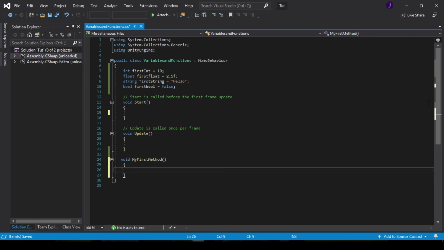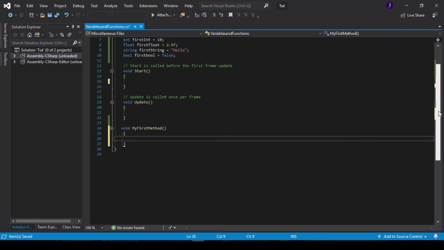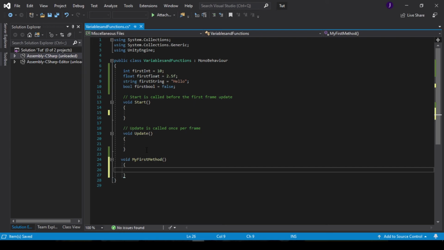Now I said I would talk about the fifth kind of variable when I started talking about functions, and so this variable is called var. This variable is used to represent all these variables put together. So it can be an int, a float, a boolean, or a string.